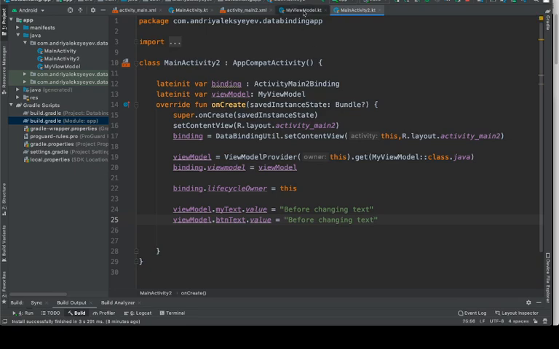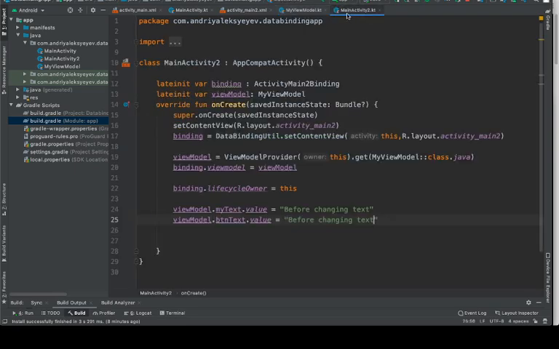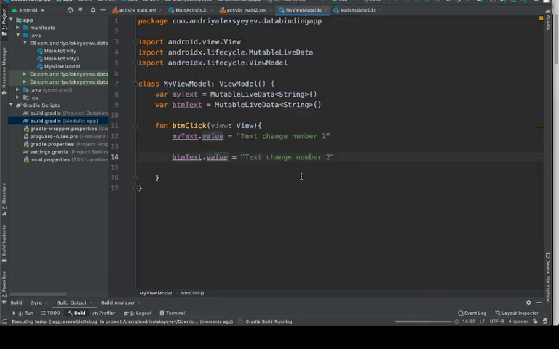All right, so this is that. And so when we load it, let me just run it, see if it's working. We're supposed to first see this one, before changing text, and when we click on the button, it should give us this text changed.